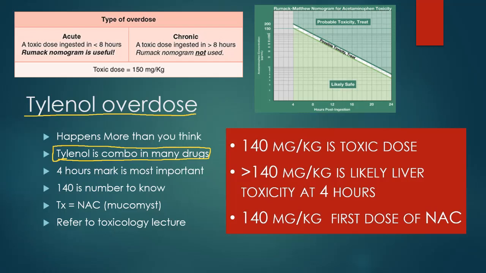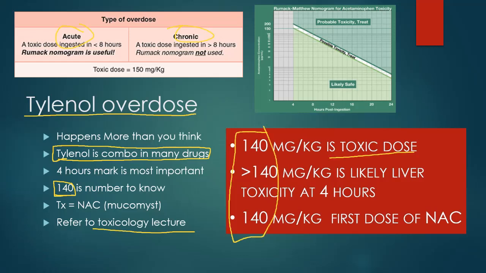Of all the stuff that you need to know, we're going to go over this in the toxicology lecture ad nauseam, but you should know that you can have an acute or a chronic ingestion, and that 140 is the magic number to know because 140 is the toxic dose.